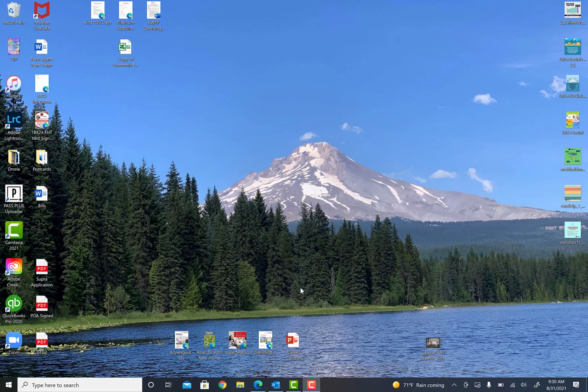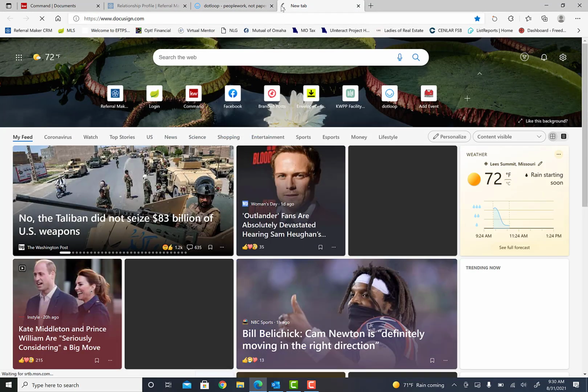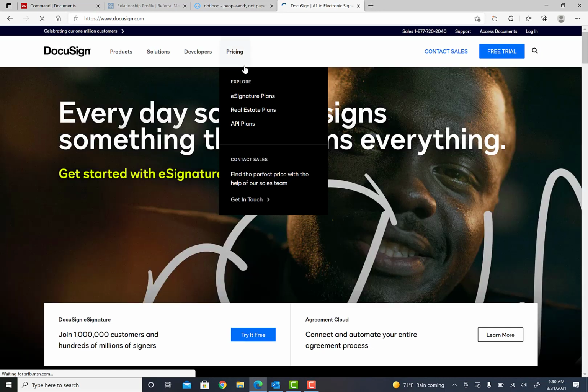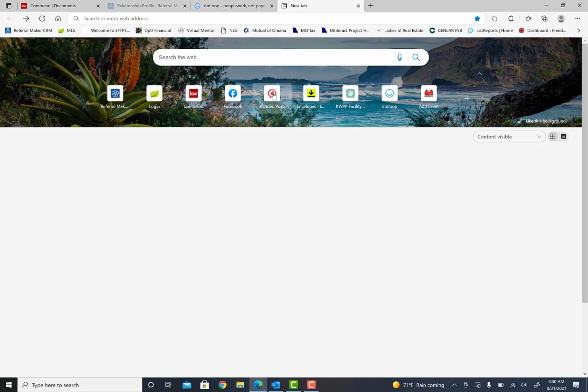This is a way that you can access the forms for that purpose, and also just to review them so that you can become comfortable with them for when you have the opportunity to go through it with one of your clients. So I'm going to go ahead and open up DocuSign. I'm not going to go through command on this because this is not going to be linked to any particular person.